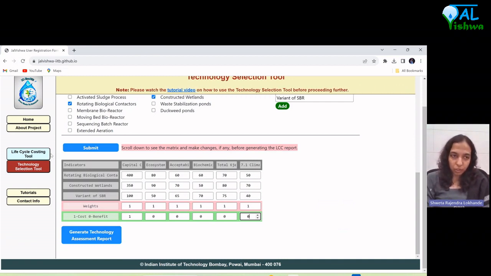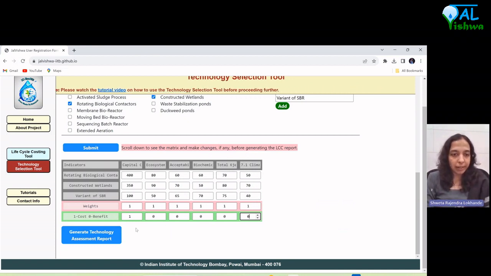If you want to use this tool, then before going for technology selection, for every technology you need to use the life cycle costing tool to individually compute the life cycle cost for that technology, document those separately, and then add those values in the technology selection under the net present worth or the life cycle cost component. So this is how you can integrate both the tools.